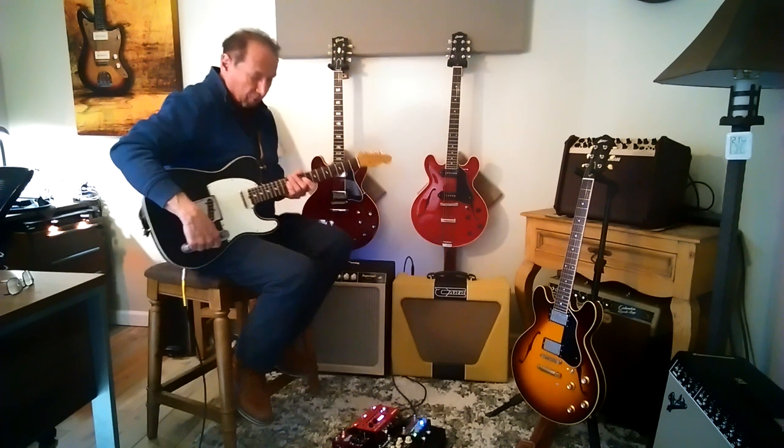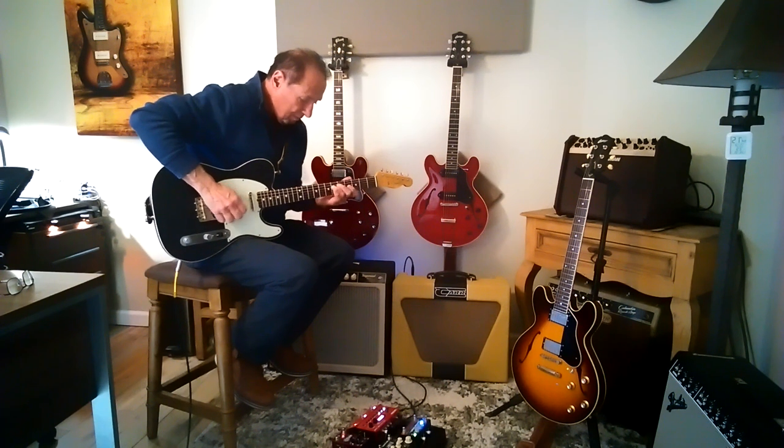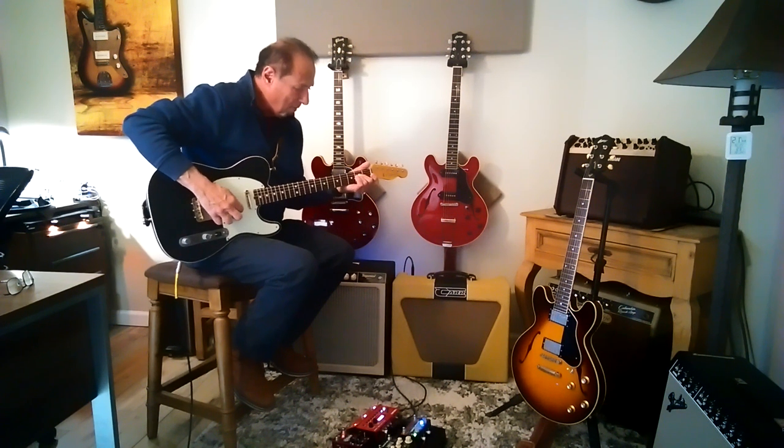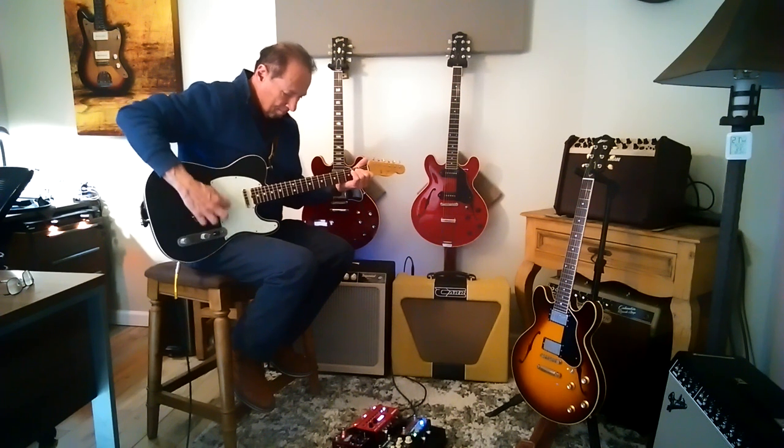And let me just show you what this sounds like clean. I'm going to back off the volume knob to about 7 or 8 in the middle pickup position. All right, so that's a 7 or 8. If I go to the bridge pickup and I'm in 68 mode.